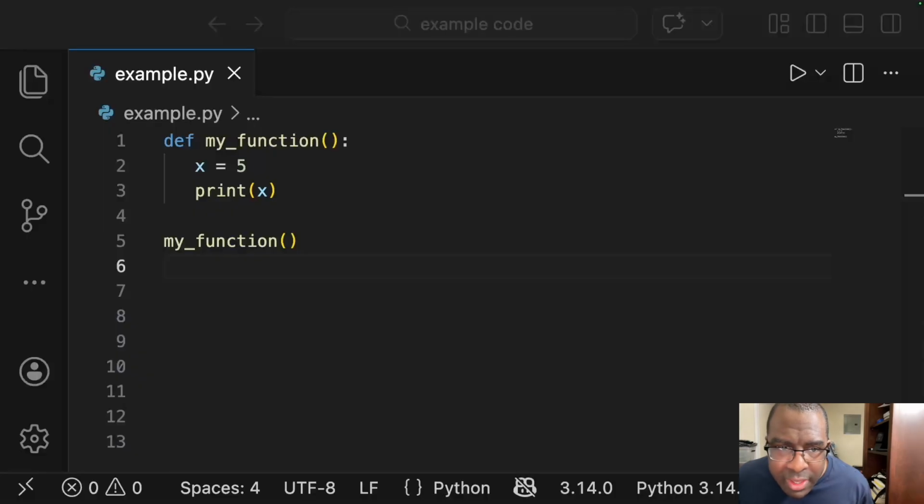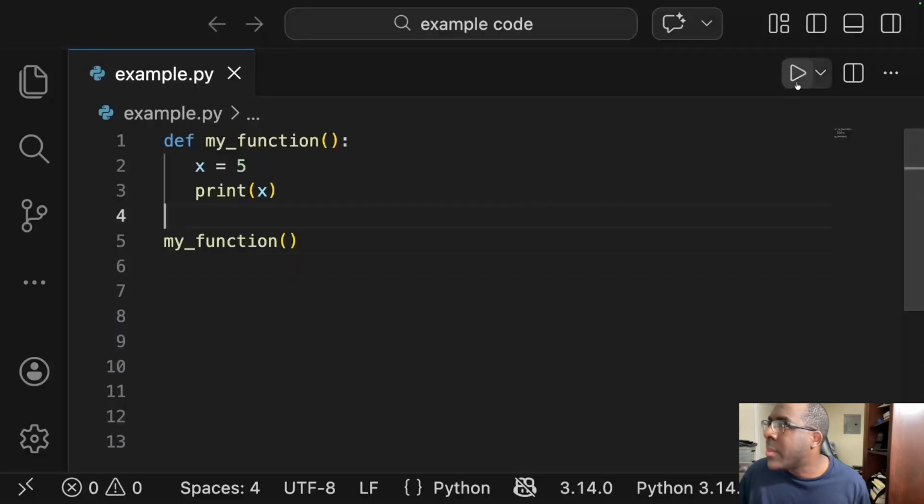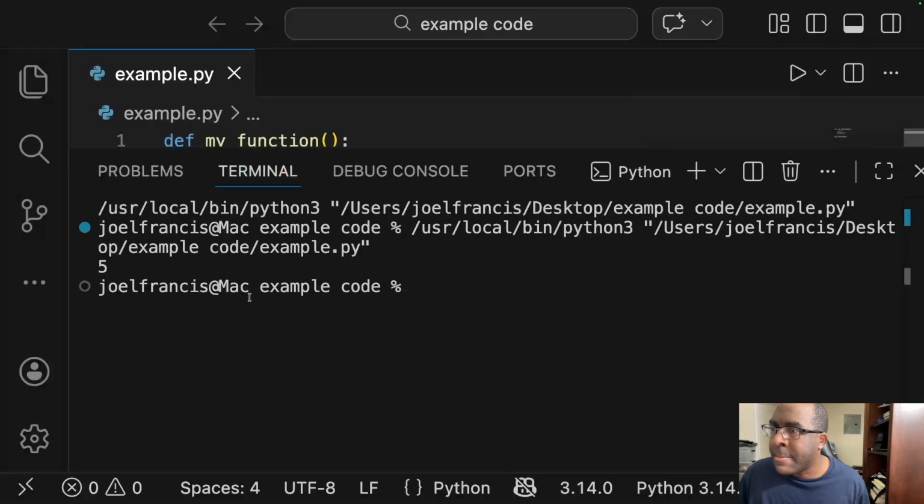We have a function named myFunction. Inside it, we make a variable x and make it equal 5. Then we print x. After the function definition, we then call the function. When we run this code, the output is 5.